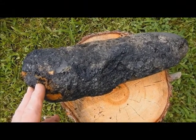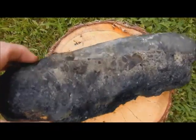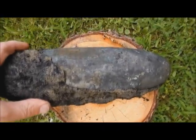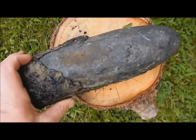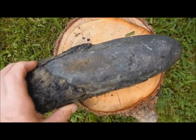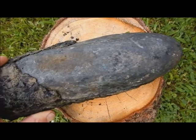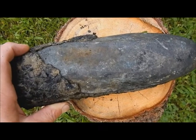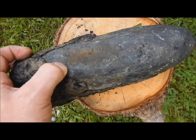It would never blow up because it's a solid piece of iron — there's no fuse in the nose or anything. This is a Whitworth bolt. If you don't know what a Whitworth is, these are very unusual finds. And I can't believe that I found one today. I didn't think I'd ever find a Whitworth anything — bullet or shell or bolt or anything. I'm very excited about this. Those of you who are Civil War relic hunters, you understand why. These are pretty unusual.